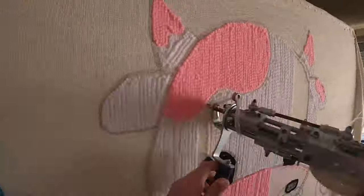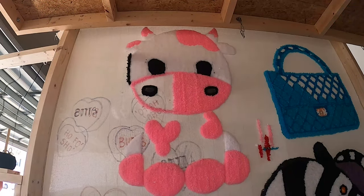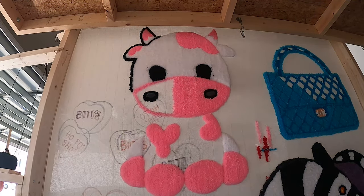All right, so this is the fun part. Filling it in is my absolute favorite part of the rug, especially when it does not have a lot of detail. And now for my ultimate favorite is the outline. I really believe that outlining your piece makes it come a little bit more to life. It gives it a little bit more depth, in my opinion. So that's what I'm doing here.